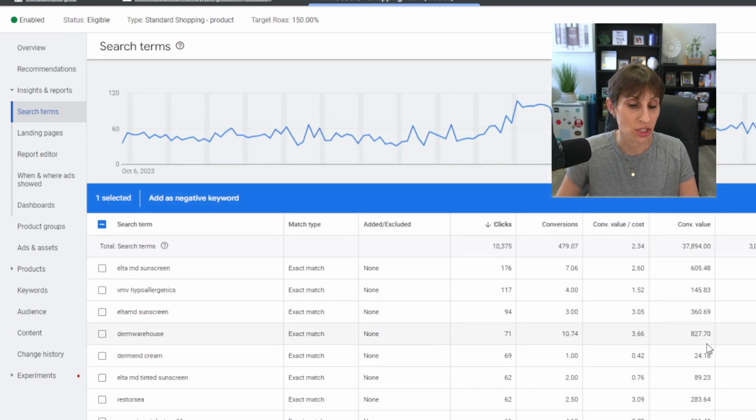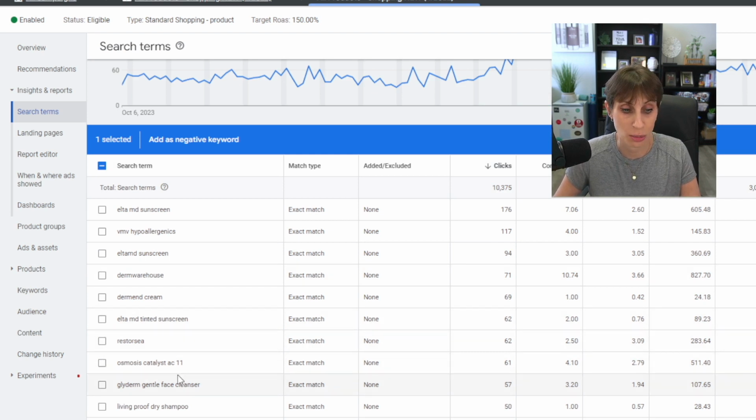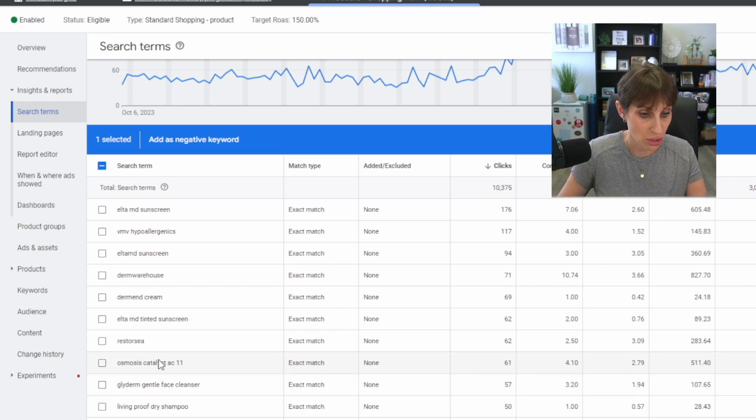What this is going to do is make sure that anyone searching for that specific osmosis recovery product does not see our ad. So this is really important because this will help save you a ton of budget. You can see here that 44 people clicked on this ad. We had spent $112 on this keyword. So if this was not a relevant keyword to us, we would definitely want to eliminate this from our campaign.